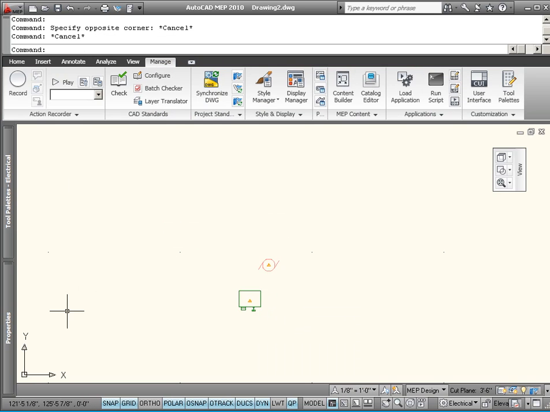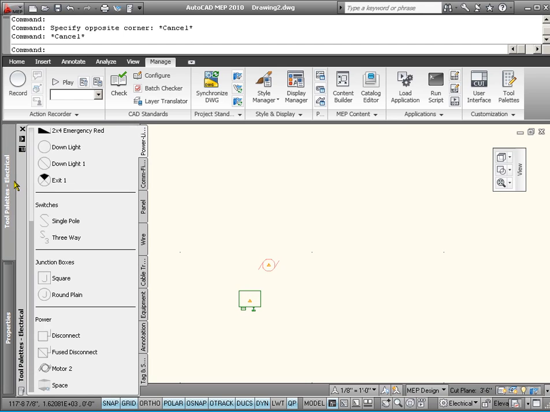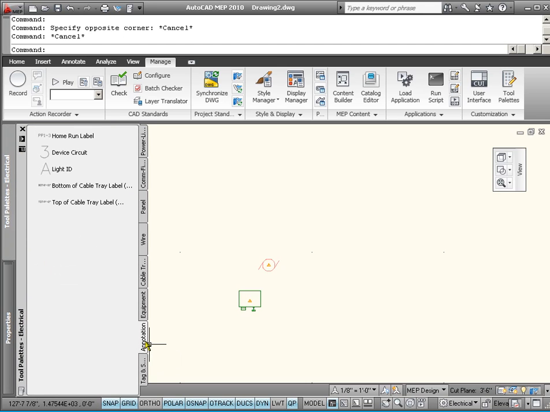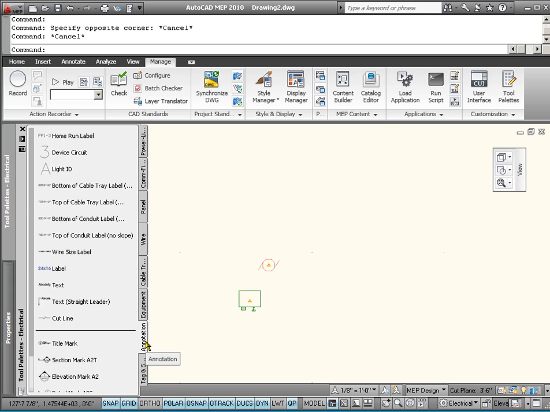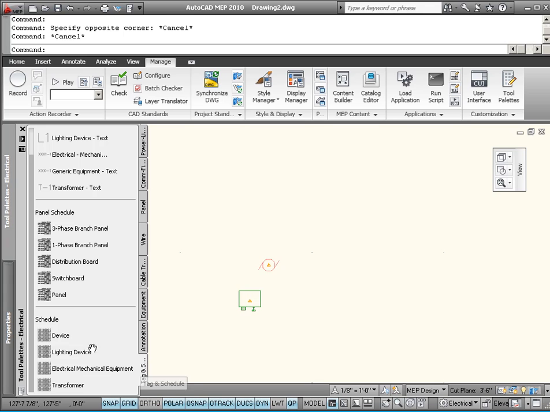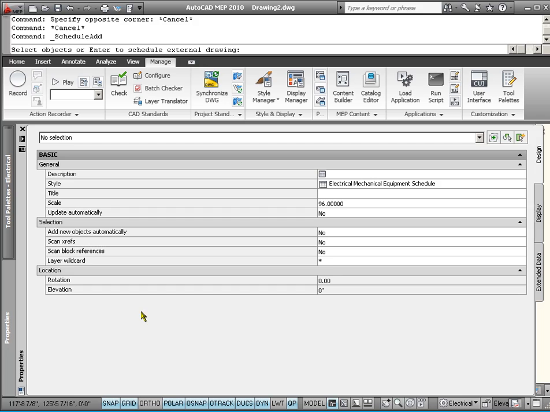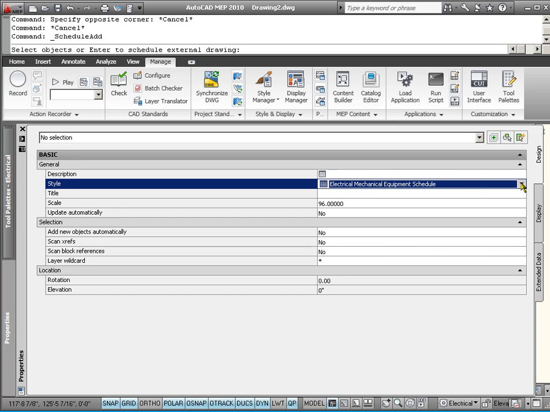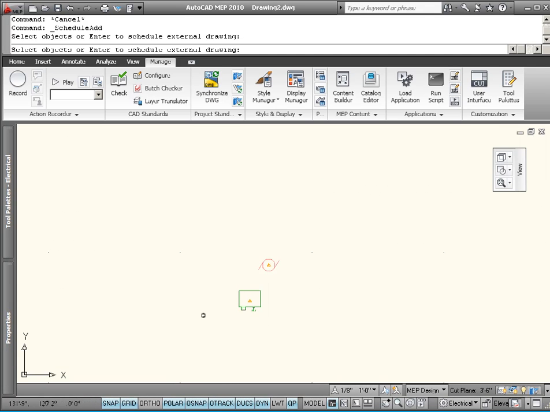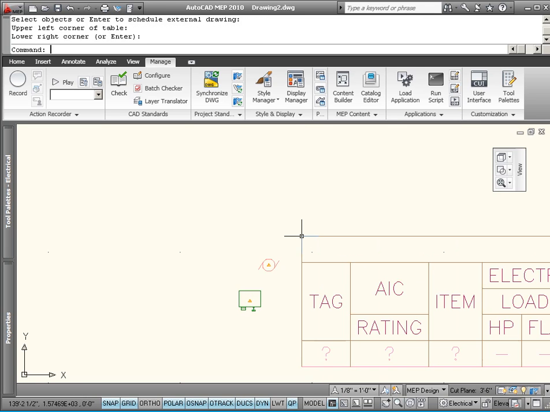And remember, in the previous video we created ourselves an equipment schedule and converted it so that it used devices by changing the applies to, as well as going into the property sets and changing the applies to there as well. So let's click on this and then go to the properties, change this to motor control center schedule, come back out here. Now we can select this, enter, stick it out there.